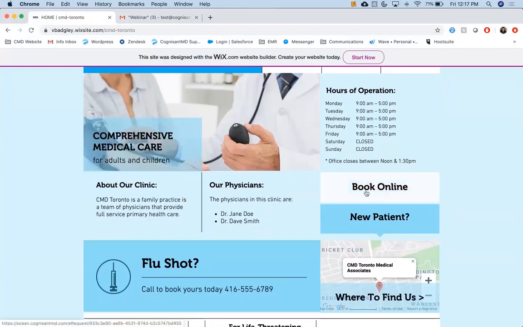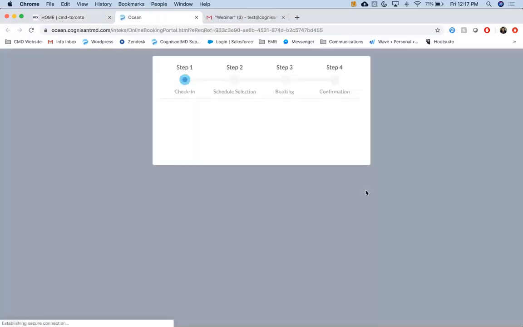Okay, so we're going to move on to the next product. This is one I'm very excited about, online booking. We've been working closely with TELUS on this for the past 2 years. We know it's very popular. I launched it in my clinic this past year, and the feedback's been wonderful. Patients absolutely love it. The front desk loves it. It's convenient, it's flexible, it's configurable, it has restrictions so that patients are booking the way we want them to book as well as the way they would like to book.